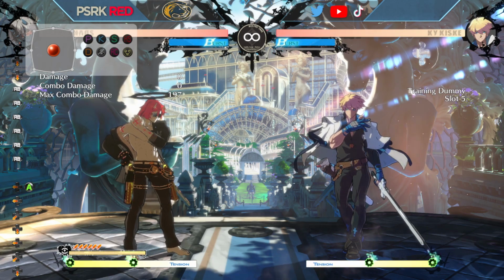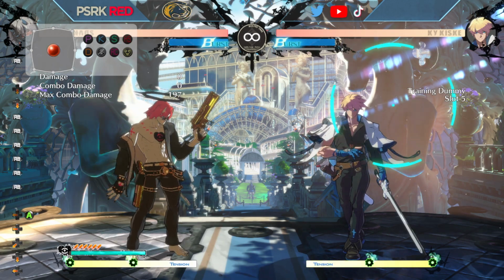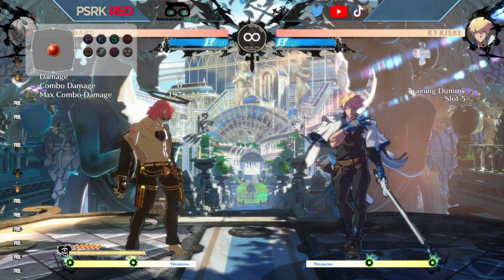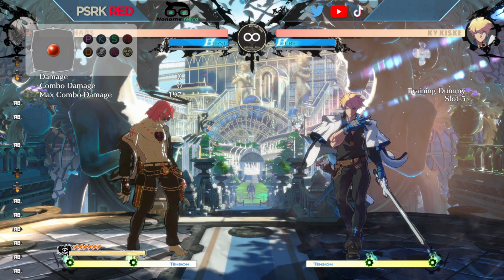So that's his normals, his special moves, his supers. Let's talk about game plan. So why do I think he's insane? This move, 5H, breaks the rules of the game in many ways. Two main ways: he gets to take his turn back in ways that no other character can, and he can convert off of other things that no other character can.